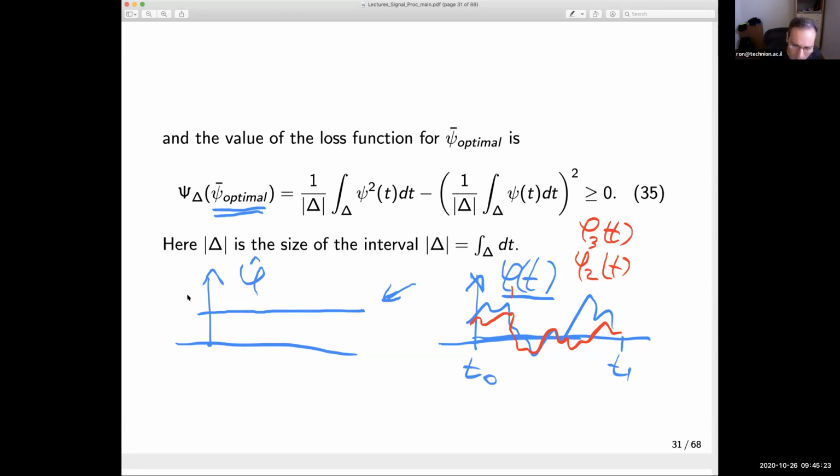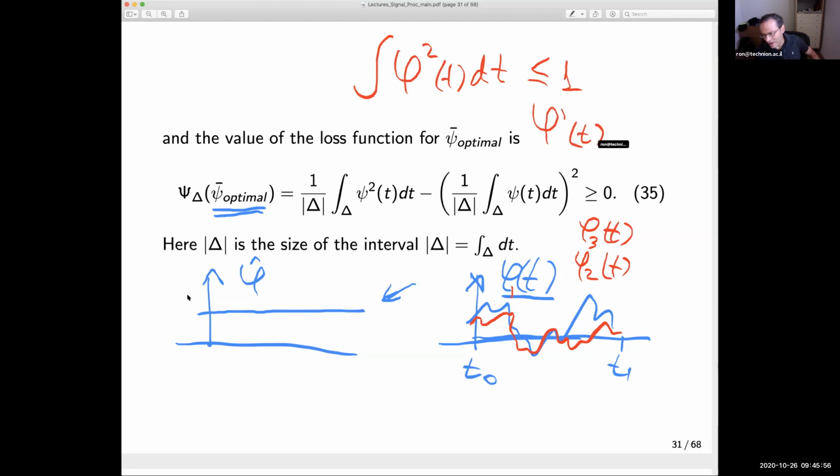But then the game would be more sophisticated, and I will tell you, look, what you can tell about these functions is some general notion of these functions. For example, that they have some bounded energy. So assume that what I would like is to, for example, observe all functions whose second order momentum is somehow bounded. Or something like the derivative with respect to t, I would like this to be bounded.